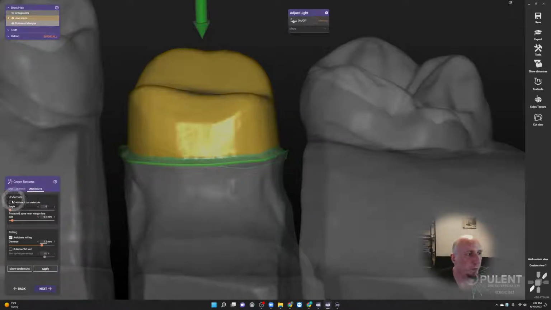I'm going to show you really quick here this protected zone, the margin line here. There's a value of 0.1 in there. I like having a small value in there, maybe 0.3.